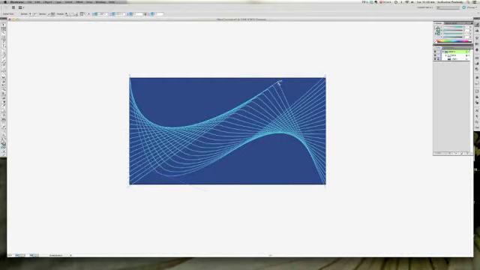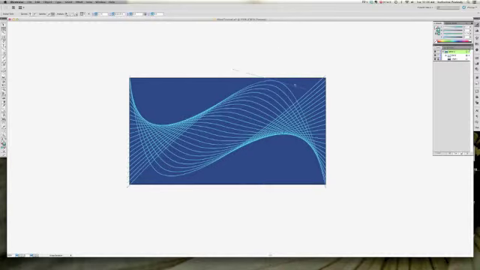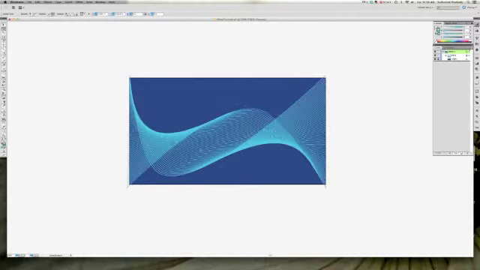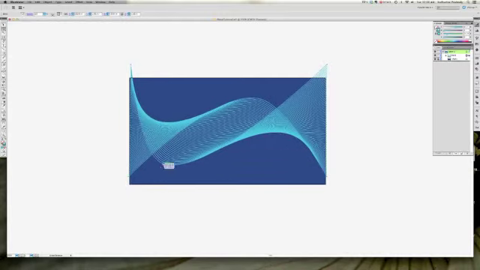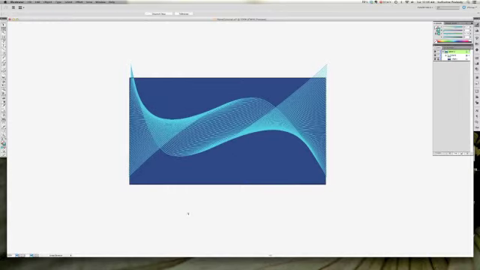So I'm going to do that over here as well. And now we have a much more double helix looking design, and you can manipulate these individual points to create different shapes.